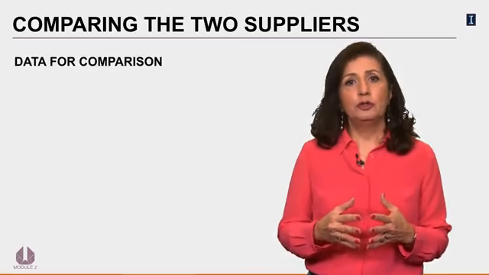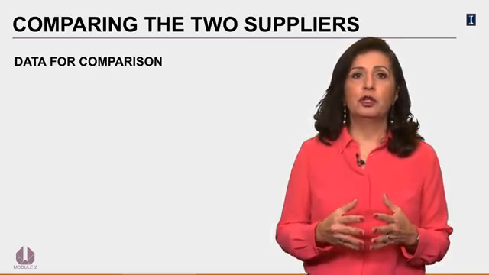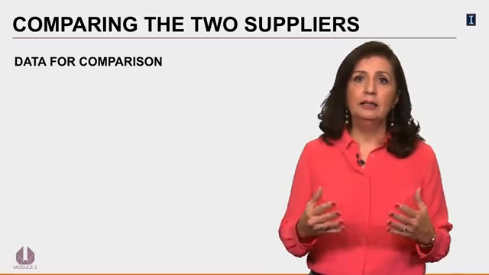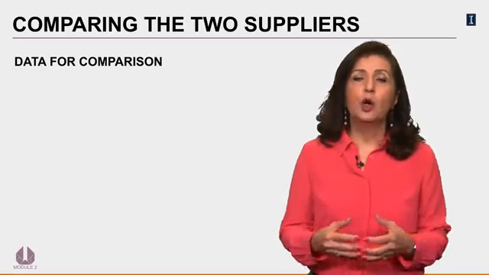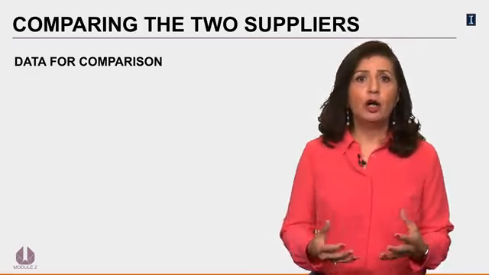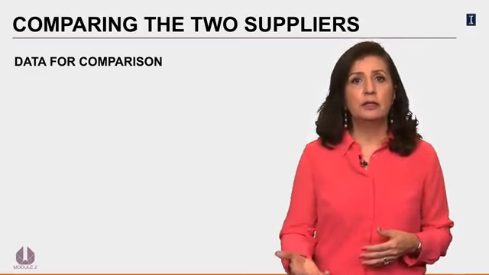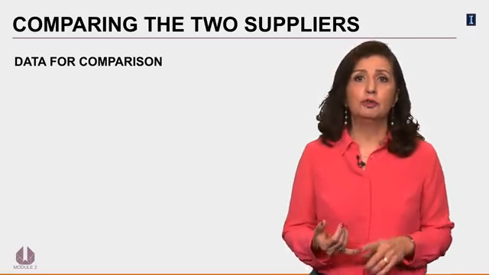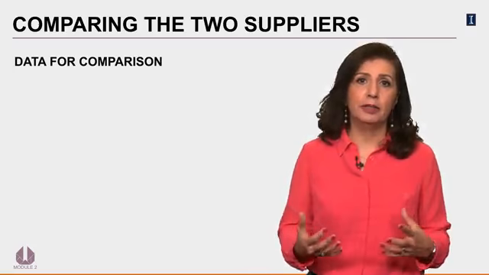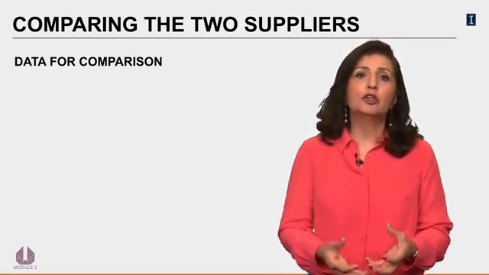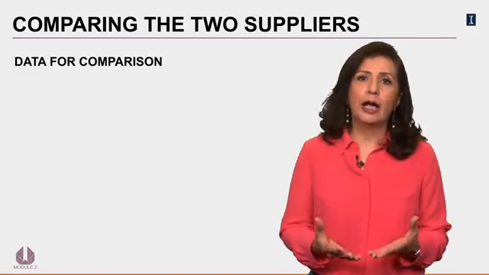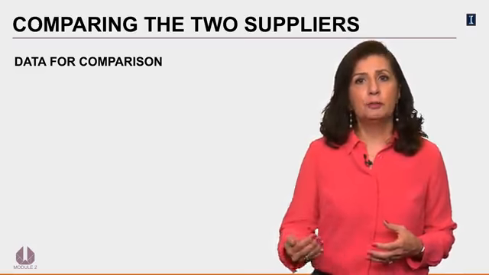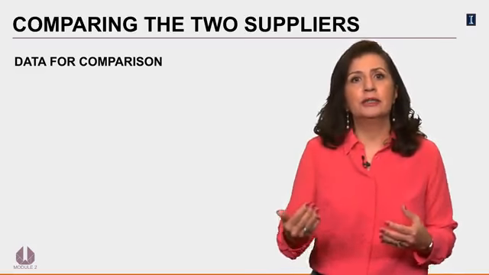Before we can move on to step 3, we need to have data for comparing these two suppliers, collecting data at random and independently for each supplier. One way would be if you have a log of elapsed times from your current supplier, and this log should be large enough that it includes some trivial problems as well as some complicated problems. Then selecting a large sample will make it more likely that you have a good representative sample. Then from the new supplier, you can ask for similar data.